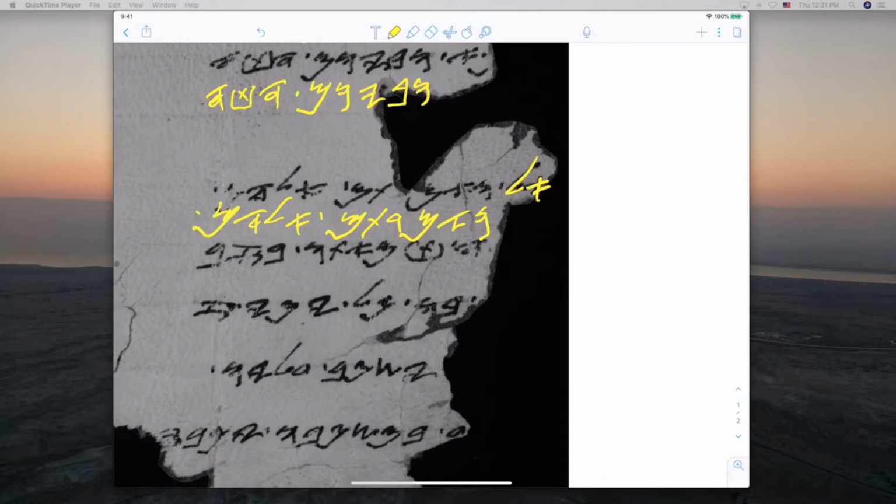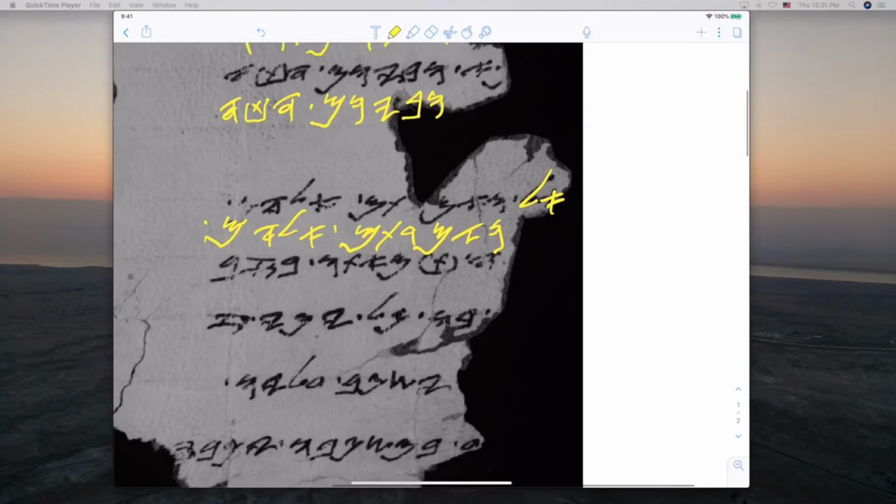Now remember, no final mems here. There's our hey. No final forms at this point. Remember, in what we call Old Hebrew or Paleo Hebrew, there are no final forms.